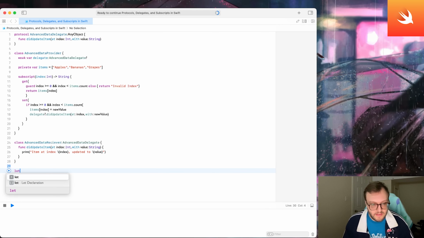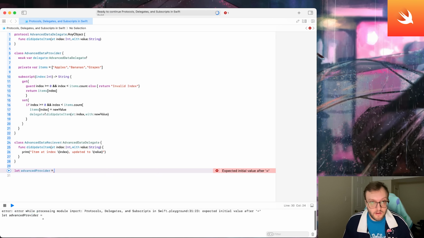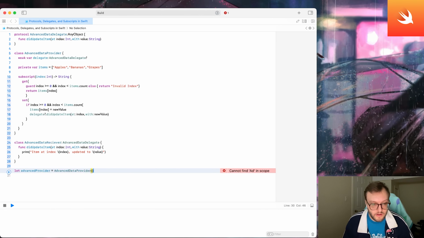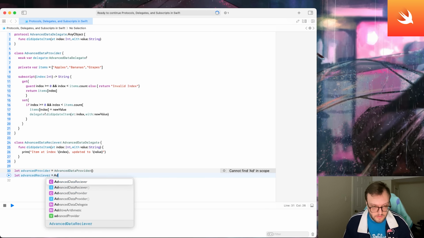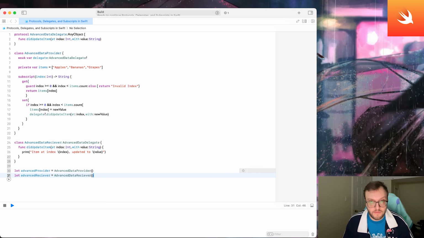Alrighty, let's go ahead and see this in action. So I'm going to say let advancedProvider equals, and then from here we're going to have our AdvancedProvider, and let advancedReceiver equals AdvancedDataReceiver. So this is going to create the data provider and the data receiver.